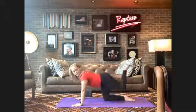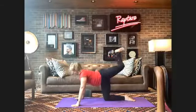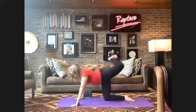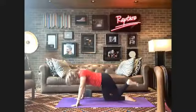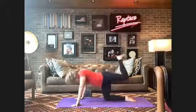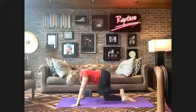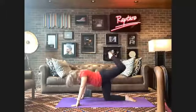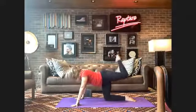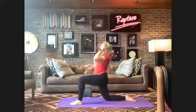Send the left leg long and back now. Bend your knee, give yourself a couple big circles into the hip joint. Reverse your circles, opposite direction. And step it forward on your next breath towards a lunge. So same thing on the other side.